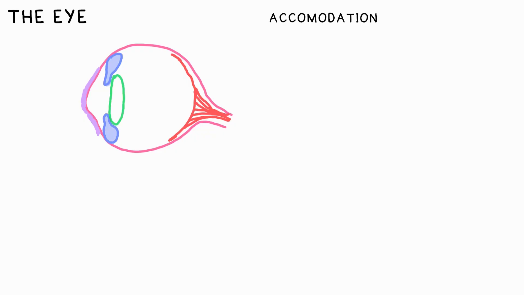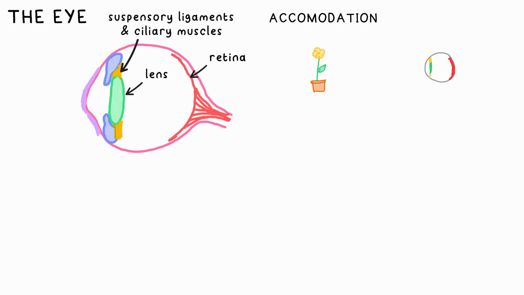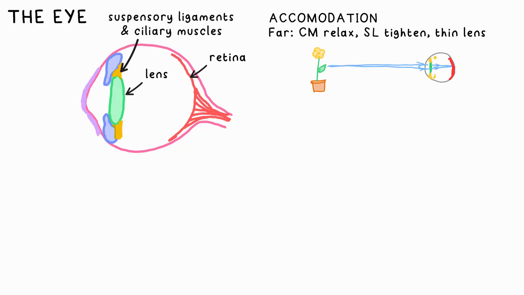Your eyes are the most genius cameras ever made. Accommodation is the term given to the eye's ability to change the shape of the lens in order to focus light that comes from objects at different distances onto the retina. To focus light from objects far away, the ciliary muscles relax and the suspensory ligaments tighten — they're both connected to the lens. This results in the lens becoming thinner, so light is only refracted a little bit, which focuses the light on the retina.